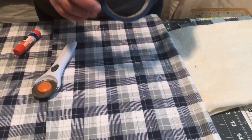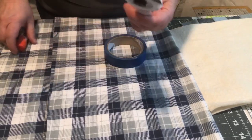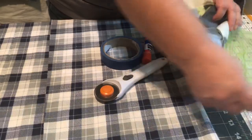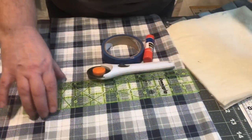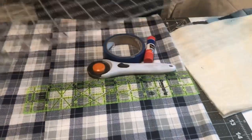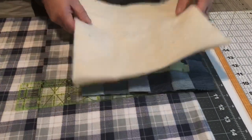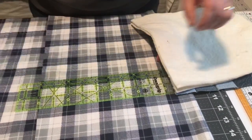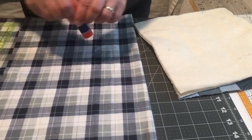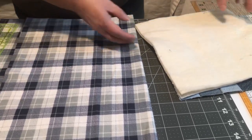And I will be using some painter's tape, a rotary cutter, some glue, and my rulers. Those will be the items I will be using to start quilting our blocks. Today's tutorial is to show you how I quilt as I go because I don't have a long arm. Oh, and we're gonna use glue too. This is important. The glue is important.